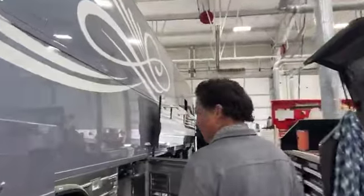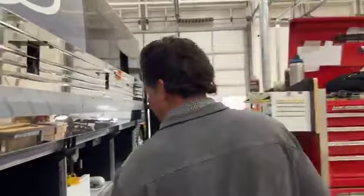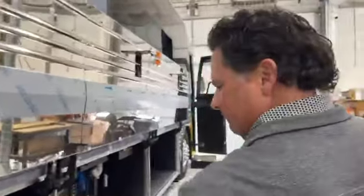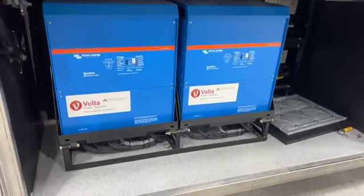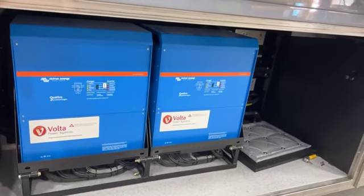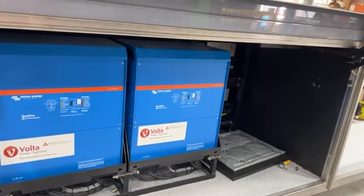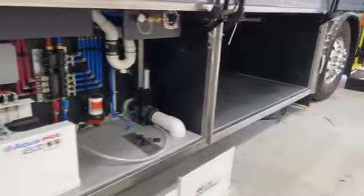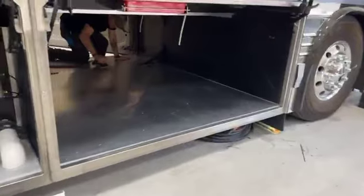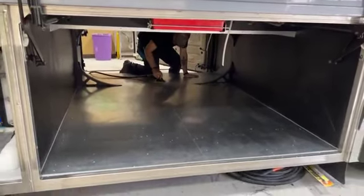I haven't been on here since the very beginning — we haven't done a walkthrough in quite a bit. You've been busy though. The Volta system's in, batteries are in. That's our system where this bus will run on batteries sitting still for about 8 to 10 hours with no engines running. So it's pretty cool. Water bay is in, and they're getting ready to put the floor covering down.